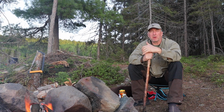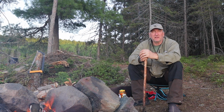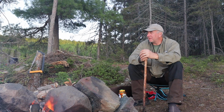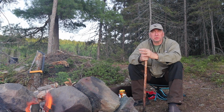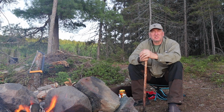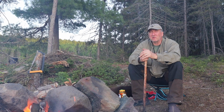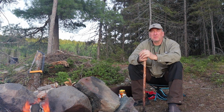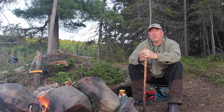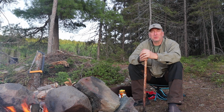That's kind of been one of my mantras, or one of my rules, is to always find a campsite and leave it in better shape. The one good thing about this site is it's not strewn with garbage or trash or anything like that. I did see some cans and bottles that were buried, but they're really old and all rusted, and that was back a bit. But they're fine, because the earth has taken them over. They're all covered in moss and plant debris and stuff like that.